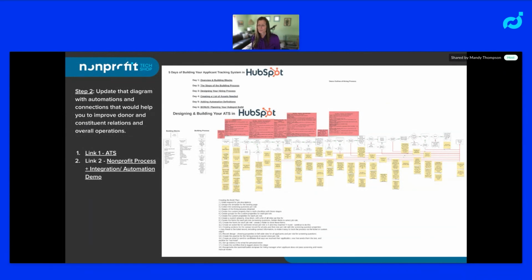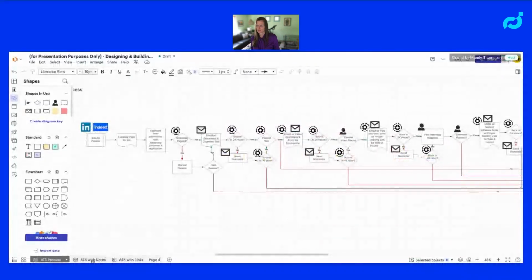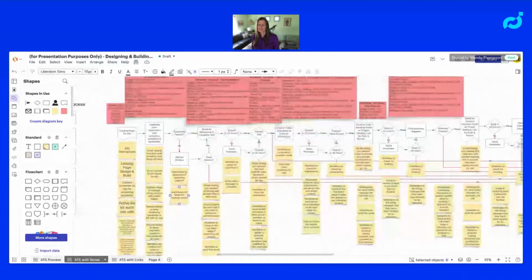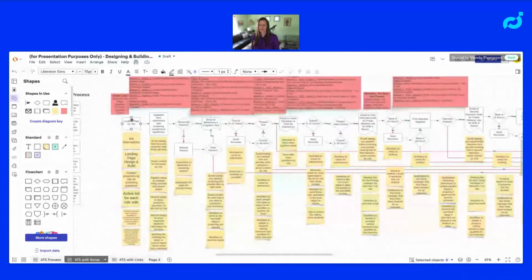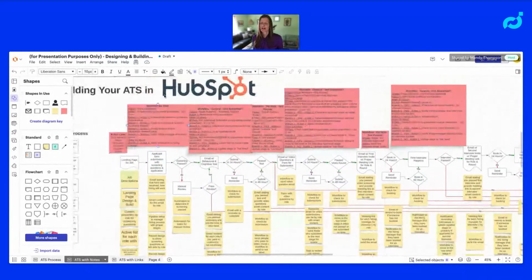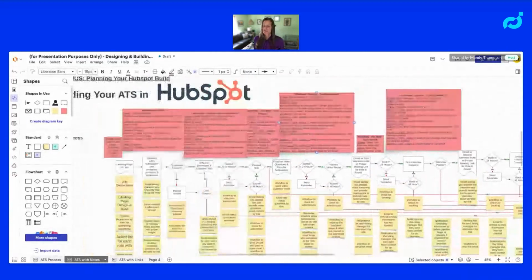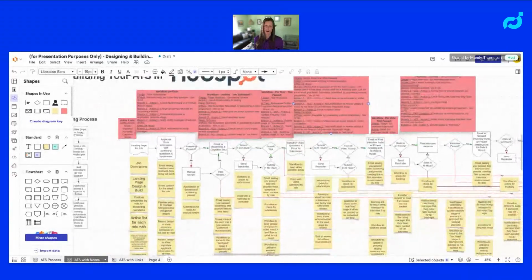But I'm going to go ahead and share another example here. So this is what it looked like to dig in, right? I started going through everything it's going to take. For a landing page, for a job, I need all of these things to make the form. But then these are all of the different automations that I needed. Now, this was super detailed, right? What's the trigger going to be? What's the action going to be? What's the delay going to be? What are my if-then branches? But I figured out exactly what it was going to take to build this, that way I could actually go out and build it.